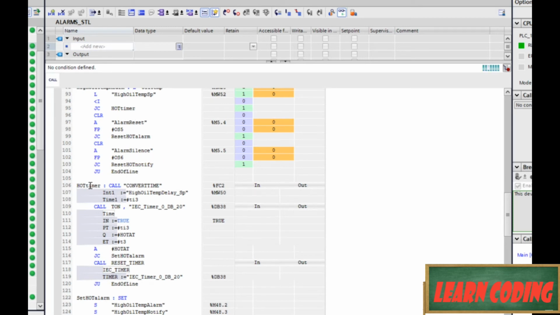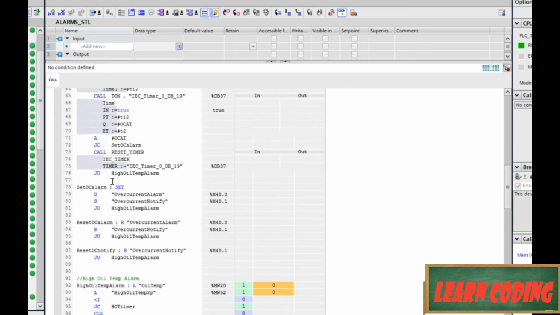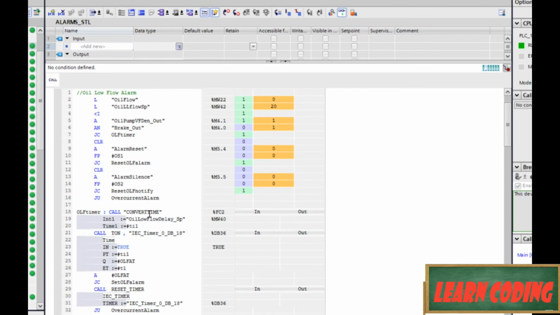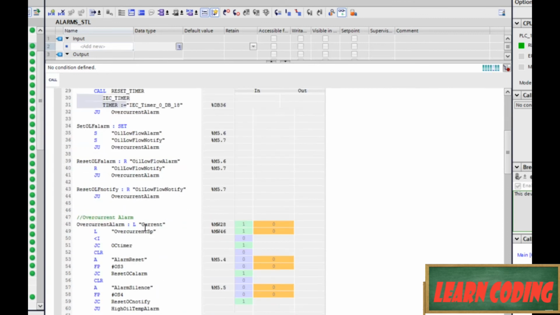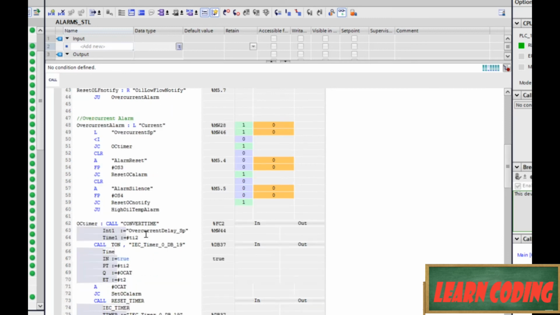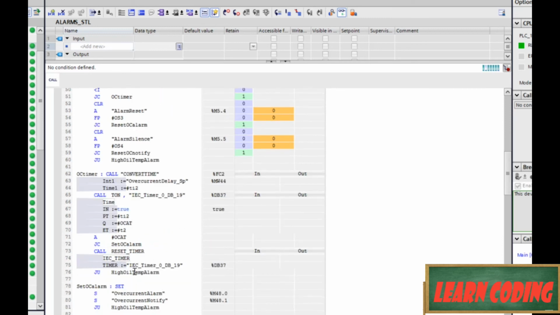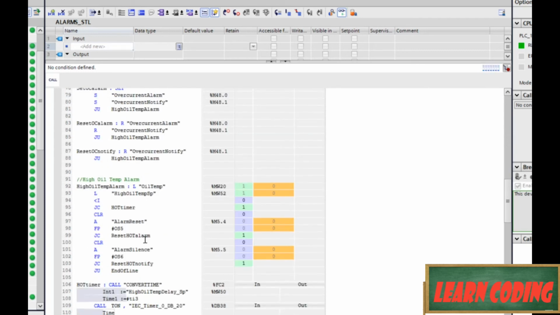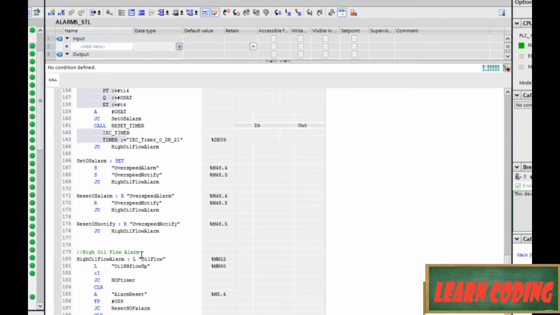So here we go. Let's go through here, and we need to make sure we don't have end of lines. So we're jumping to overcurrent. Once we get to our overcurrent, we're jumping to high oil temp alarm. High oil temp alarm, everything looks good. We're getting here. And then here's a jump to end of line.